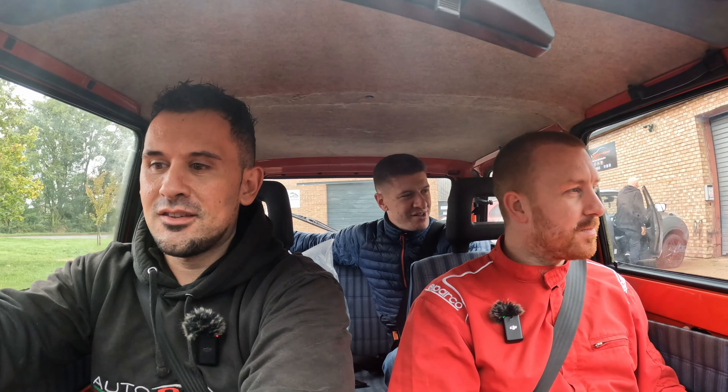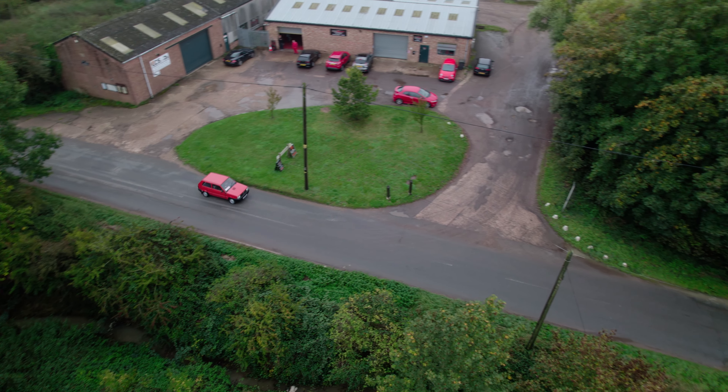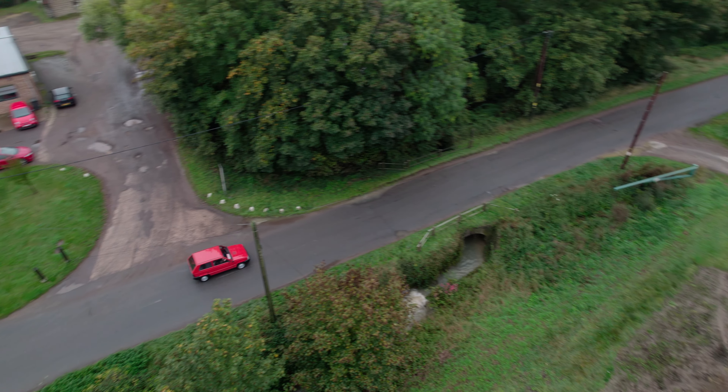The first thing I'd like to say is it's surprisingly quite cool in here. I like the pattern on everything — the thin stripe interior. I do feel like I'm going to die and we haven't even reached five miles per hour yet. Shall we take this around the track? I do feel like the engine is like on your lap — everything is on my lap. I feel the power. Does it even have a rev counter? No.